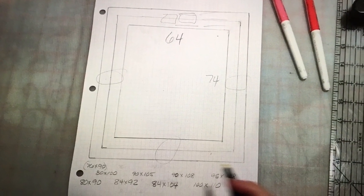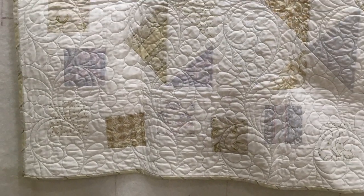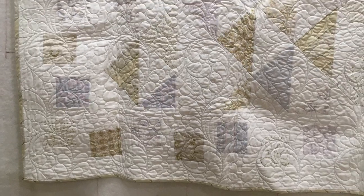First, we need a plan to see how much space we want to add to our existing quilt, and then of course remove the existing binding.